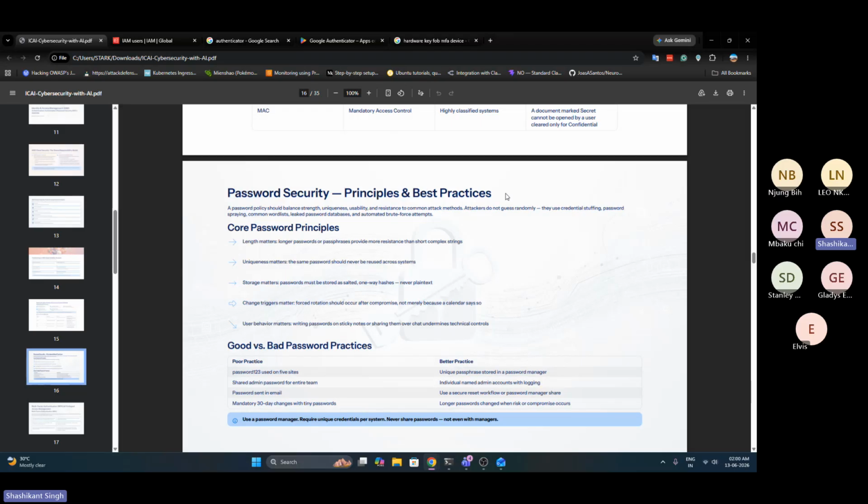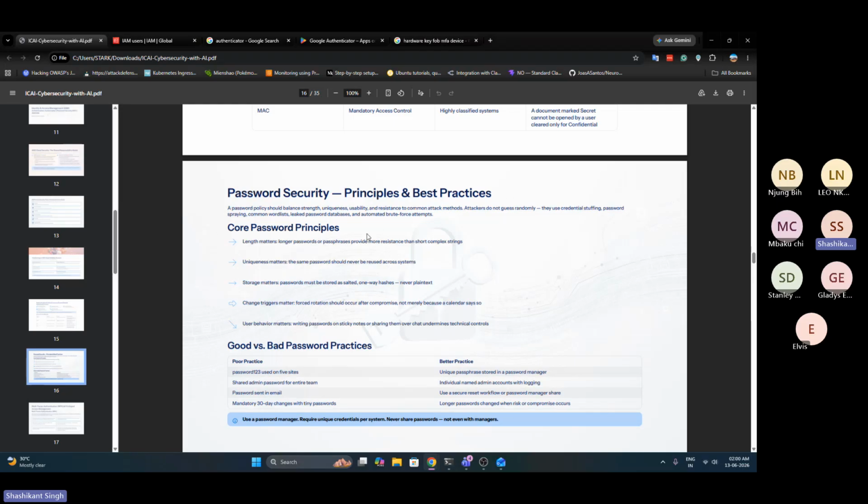A good password will have at least 12 characters in it, with a unique symbol and numbers. So your password can be around 12 to 18 characters. If you create a password in that particular format, your password will be unique as well as random, and it will not be easy to hack.